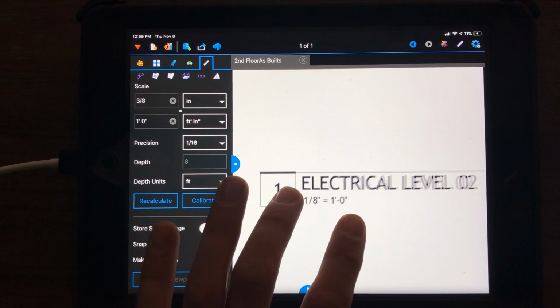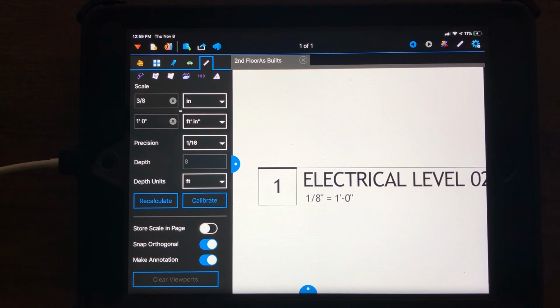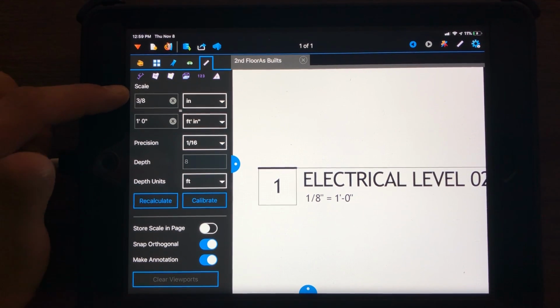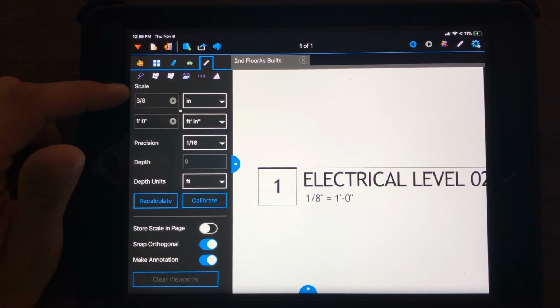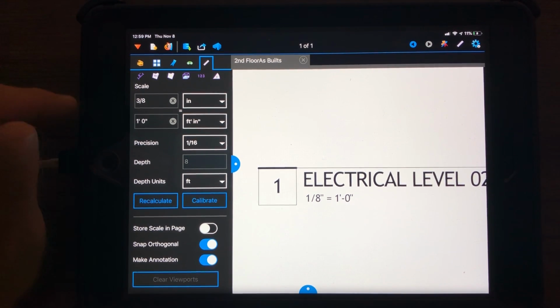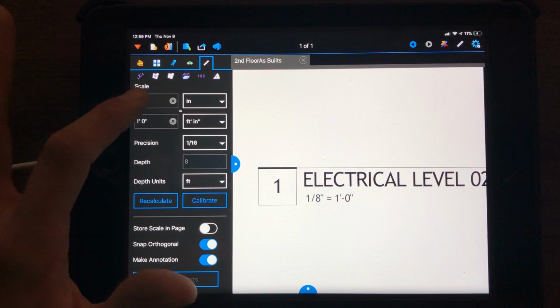But the first thing I want to look at is my dimensions. I can see on this drawing it says it's 1/8 inch equals 1 foot. If I look over here where my scale is, you can see it's set at 3/8 inch. So if I start right now trying to take dimensions off of there, all of them are going to be wrong because my scale's set wrong. It's really important, especially if it's the first time you've opened the drawing and started working on it, to check your scale. Because I've done it, I'm sure everyone who's taken dimensions off of a drawing, even off of a paper drawing, has at some point measured using the wrong scale, and then all your measurements get wrong. Check your scale before you start measuring, and you won't run into any problems.